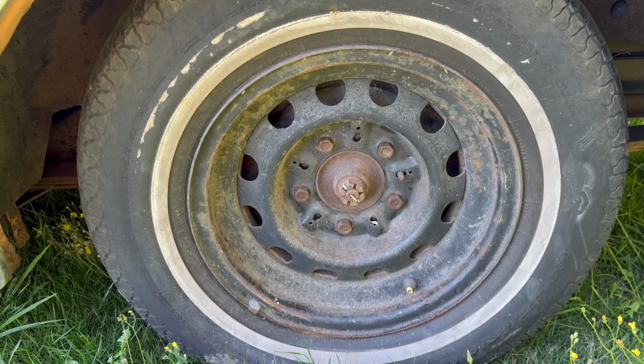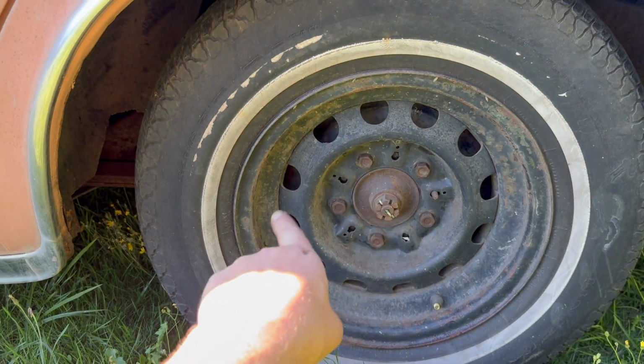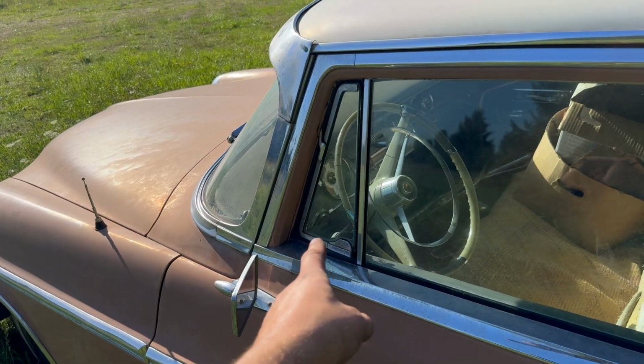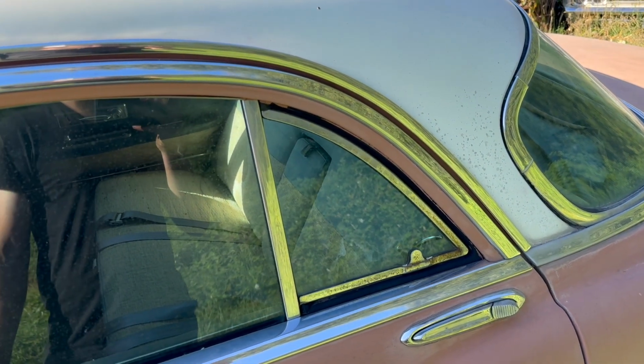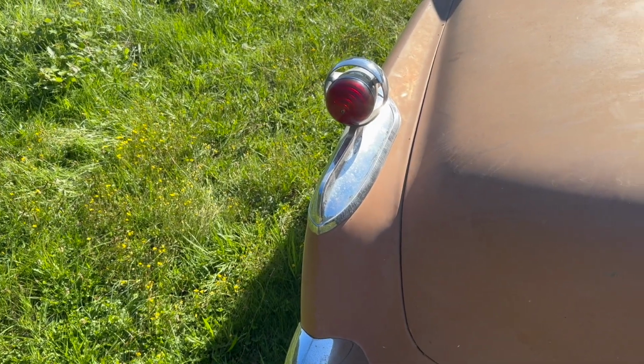Here's a look at that special wheel with the hubcap removed and without the valve extension. Note the holes. A cool part of any old machine like this, the vent windows, or smoker windows, of course. But this car has them on the front and the back, so it's twice as good. Of course, the New Yorker has that too. That's not the point. Special Imperial gun sight taillights.